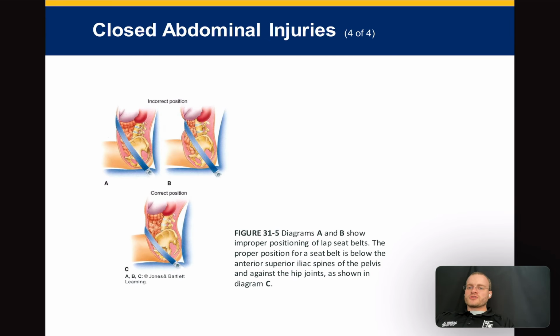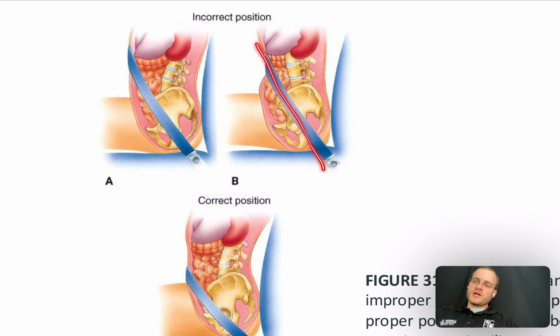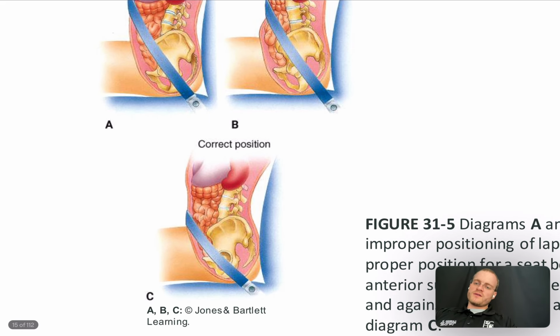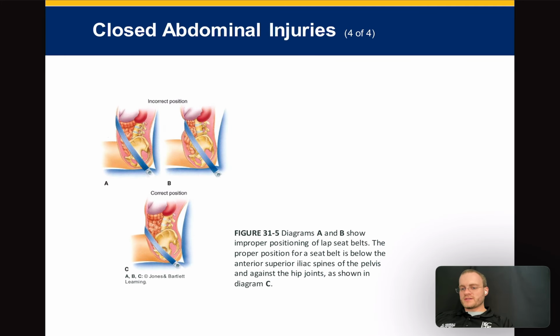Okay, that's what they're showing you. If you put these in the incorrect position, like it's sitting too high up on your abdomen, that's a problem. This is sitting way too high up. It's even up on the chest. So really, you want lap belts to go across the lap, and this should go across the anterior pelvis.